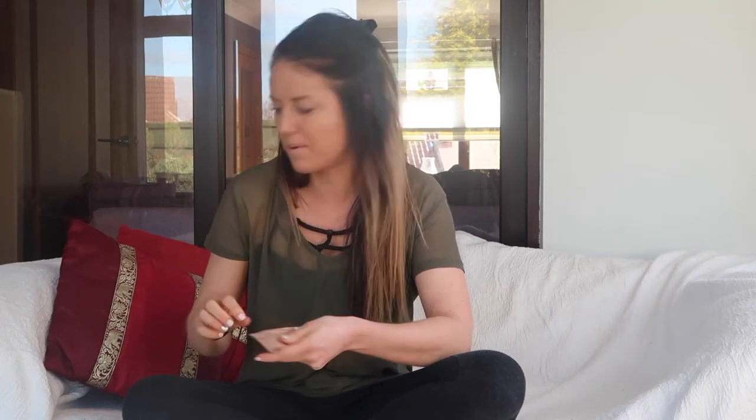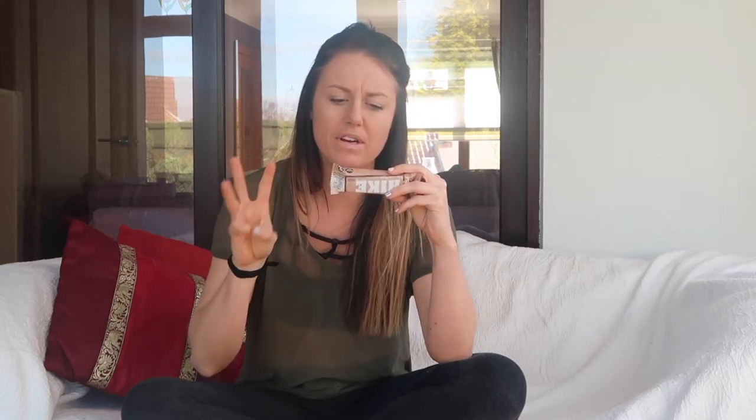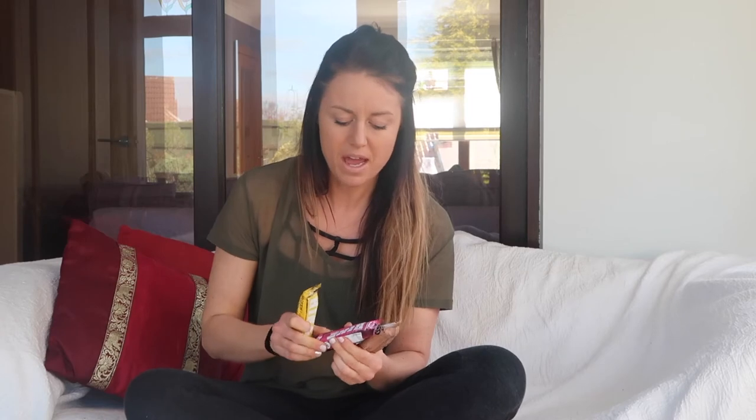The macros on them are really really good. Per bar they are about 190 calories, they weigh like 55 grams so they're pretty substantial, about 3 grams of fat, about 25 carbs, and about 12 grams of protein. Really low in fat — they're basically made up of things like dates and crispies. My favorite is probably the chocolate one; the banana one can be a little bit synthetic, and the berry one's just a little bit different. I recommend you pick these up as a snack or for the mid-morning munchies.